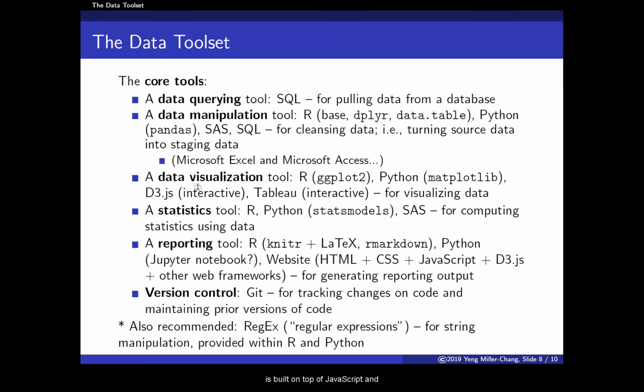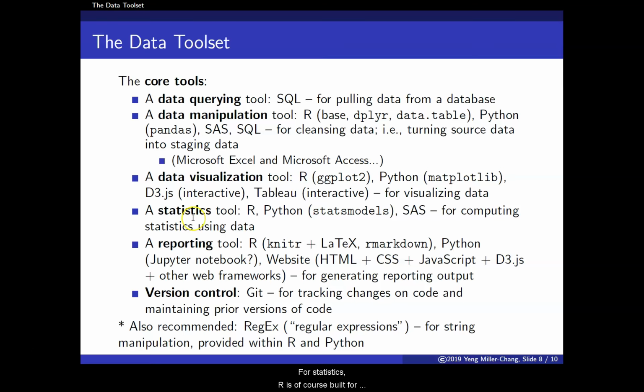D3.js, by the way, is built on top of JavaScript and SVG. If you're familiar with JavaScript, that's a web development language. If you want to learn an extremely flexible yet difficult programming language for creating data visualizations, try learning D3.js. Tableau, if you're not familiar with it, is a proprietary data visualization product, particularly for interactive data visualizations.